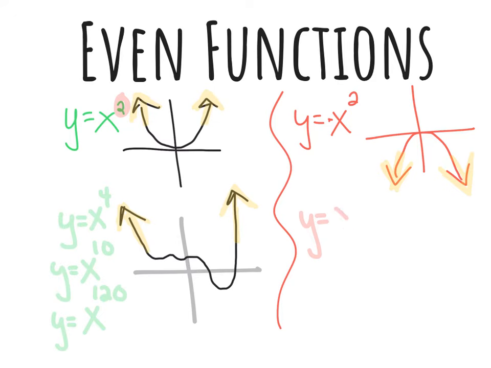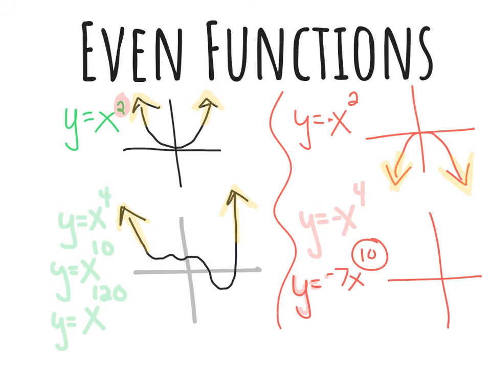So if I have y equals negative x to the fourth, or y equals negative 10, or I could even, just so you don't get confused here, I'm going to make that be an odd number so you don't think it's the leading coefficient. If I had y equals negative 7x to the 10th, okay, so my degree is even. That's what's controlling this. And the leading coefficient is negative. So it's going to still drop on both sides. It's going to wiggle around a whole bunch of times. But the ends of it will look exactly the same. Okay, so the highlighted part is what I'm talking about with end behavior.